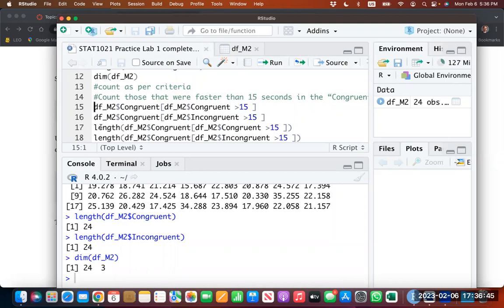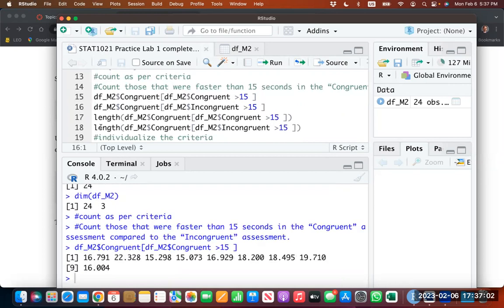If we want to restrict it, we need those brackets. Then we say DFM2 and give me only those from congruent where congruent is greater than 15. Consequently, R will only give you those that are greater than 15. And that's how we apply criteria.